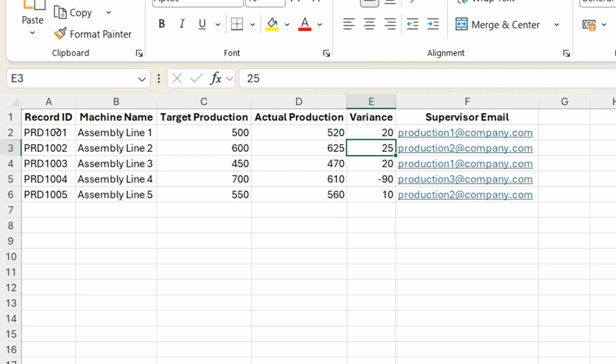Without checking the condition also you can do this. One more option. If there is variance, send a mail. If variance is negative, send a mail.